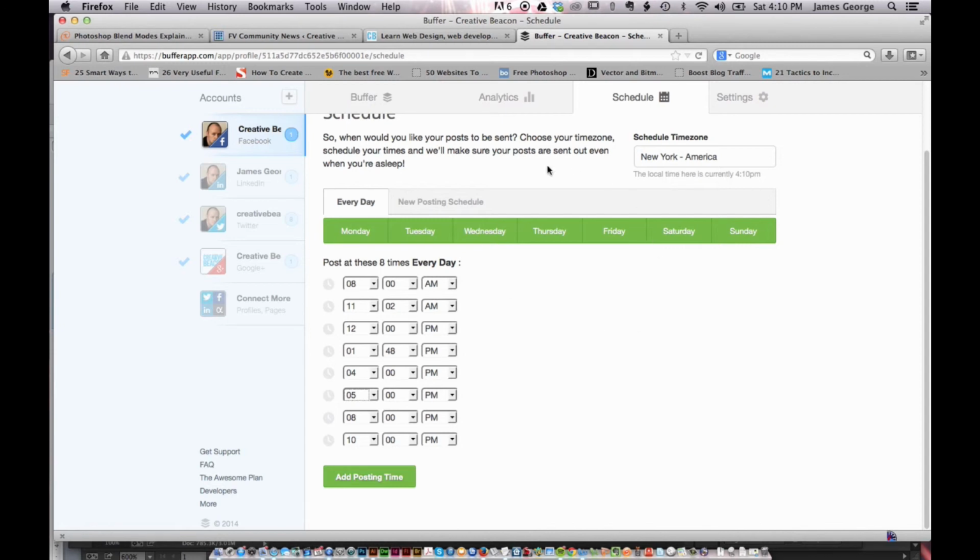In Hootsuite, you can determine AM, PM right then and there for each day, and you can just click via a calendar and decide when and where that's going to post.